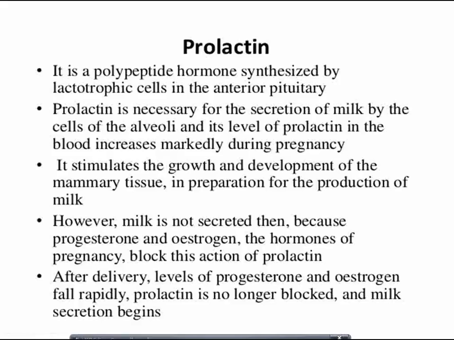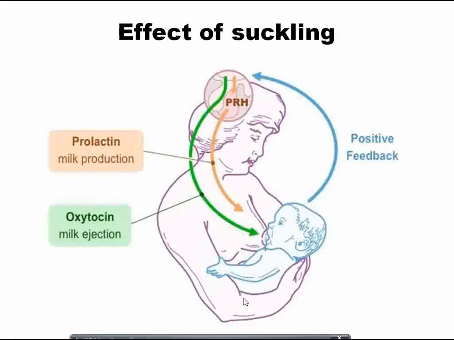In the first picture we showed you all the levels in this parturition thing. We showed you the graph, all the things that were increasing and all the things that were decreasing, all the hormones. Over there we showed you that the estrogen and progesterone are decreasing after parturition. So this block on prolactin is removed for milk secretion. So one is milk production, the other one is milk secretion. And again they have a positive feedback mechanism. The more it suckles, the more they will work.